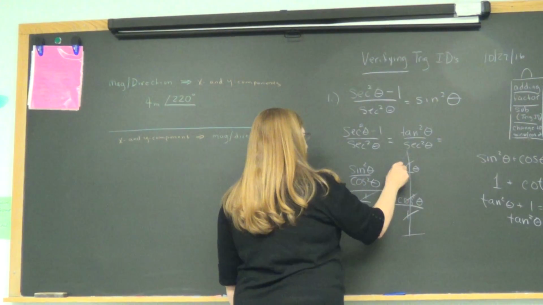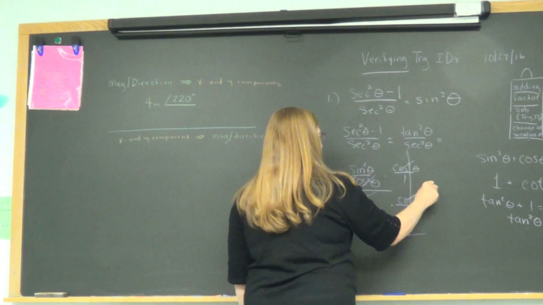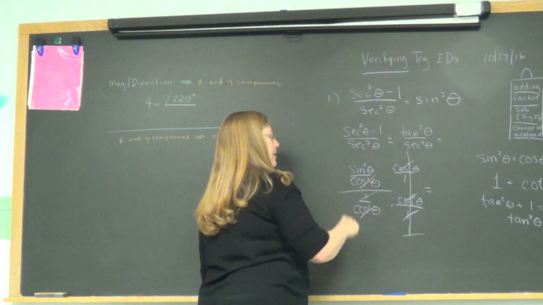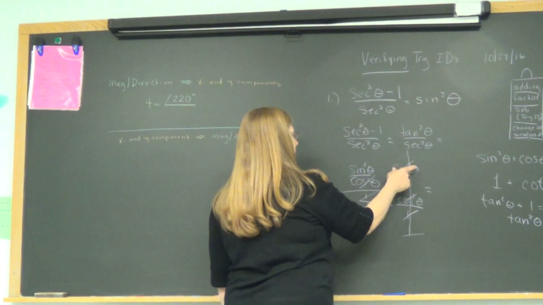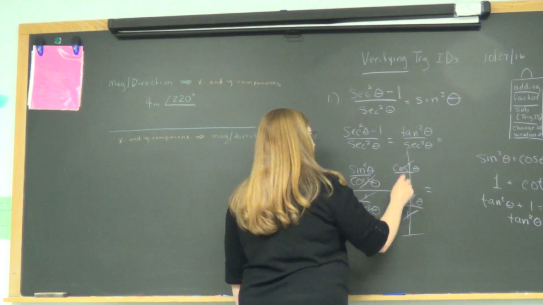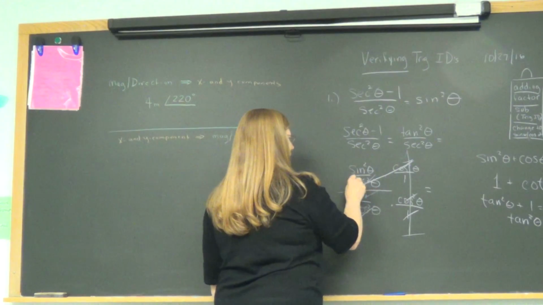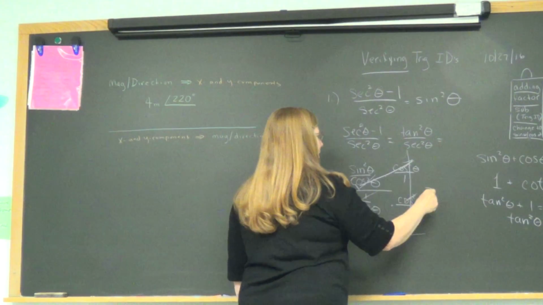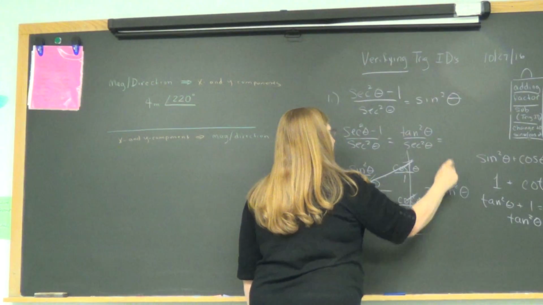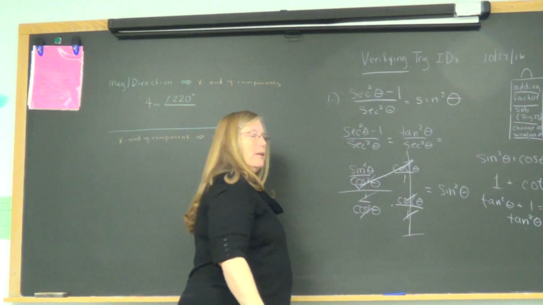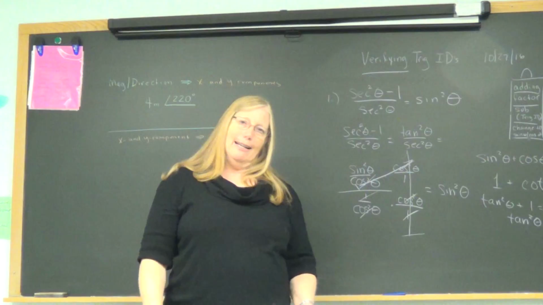So then this cosine will cross out this cosine, because they are factors, and 1 is in the numerator and 1 is in the denominator, so they create a 1 as well. And so we have a big fat 1 this way, and what's left? Lo and behold, sine squared. So that's where we were headed, and that's where we got.